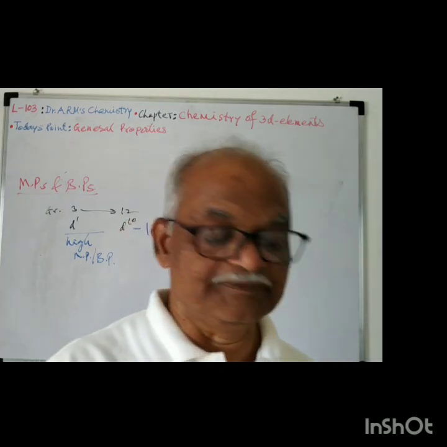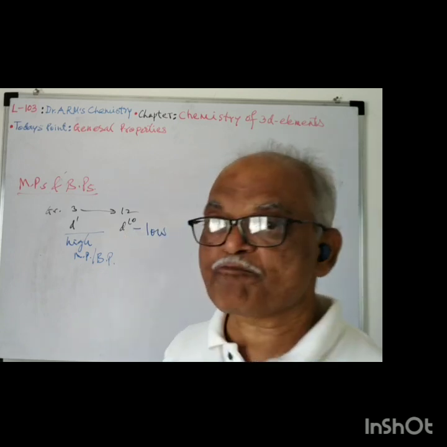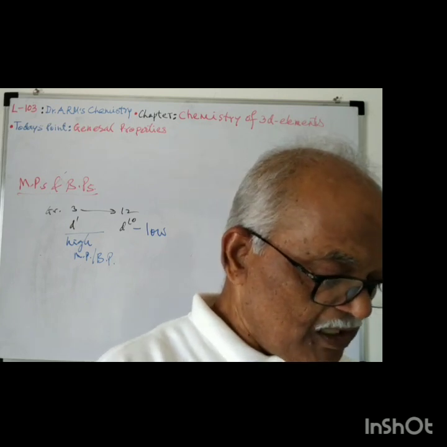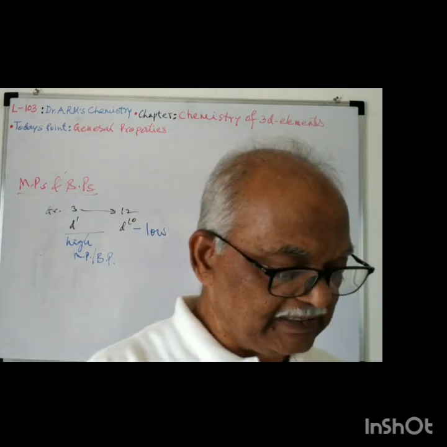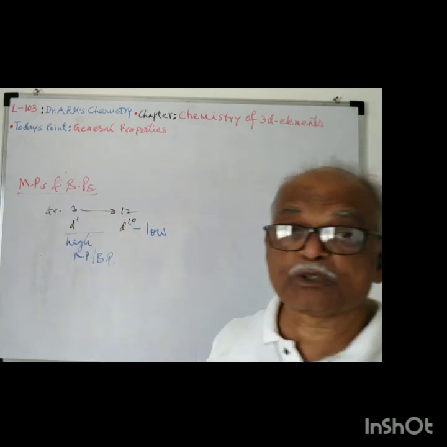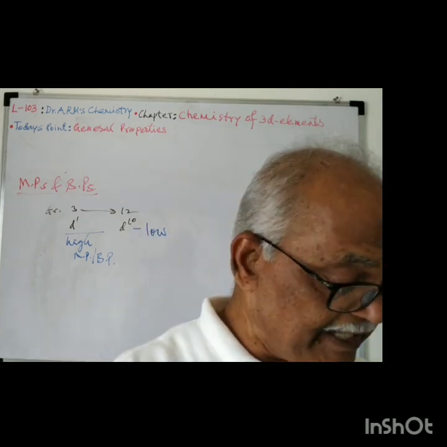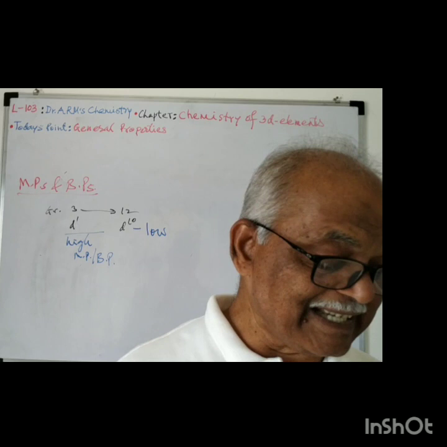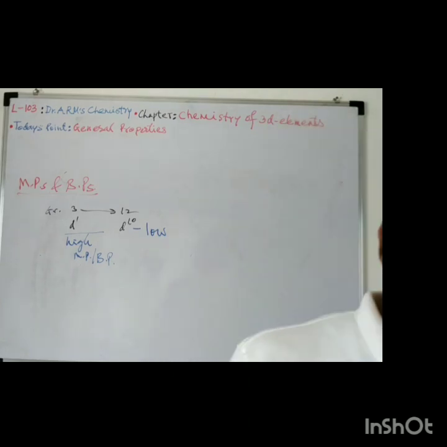For example, zinc, cadmium and mercury have D10 configuration like this, and therefore their melting points and boiling points are lower. So these are some exceptions. Generally the lanthanum, silver and all other metals of these group 3 to 12 have very high melting points above 1000 degrees centigrade. Comparatively, S block elements have much lower melting points. Lithium has 181 and cesium has 29 degrees centigrade.